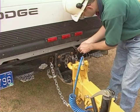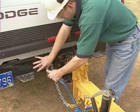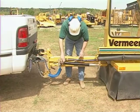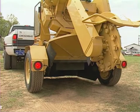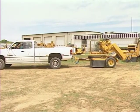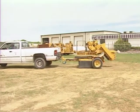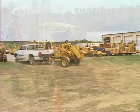Attach the breakaway cable if your unit is equipped with brakes. Attach the electrical connector. If your unit has a jack, raise it and secure it in place. Check that the highway lights are working properly. If your unit has brakes, make sure they are working properly before you drive on public roads. You're now ready to transport the stump cutter to the job site.